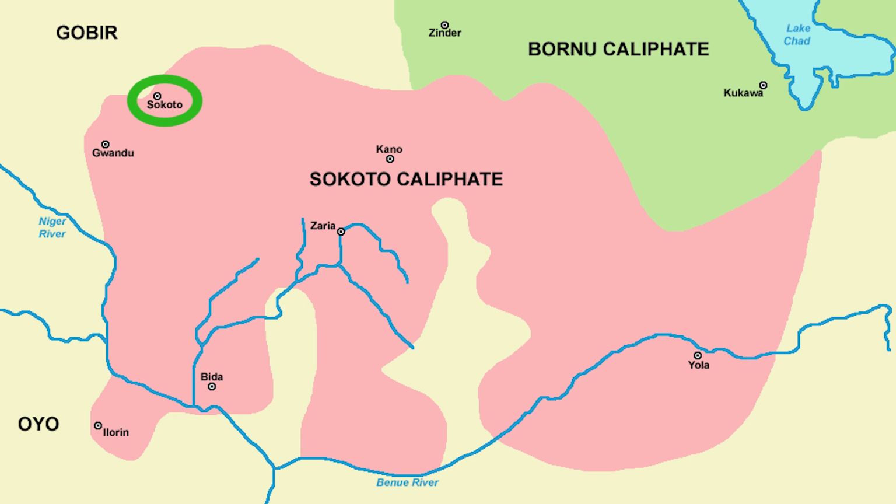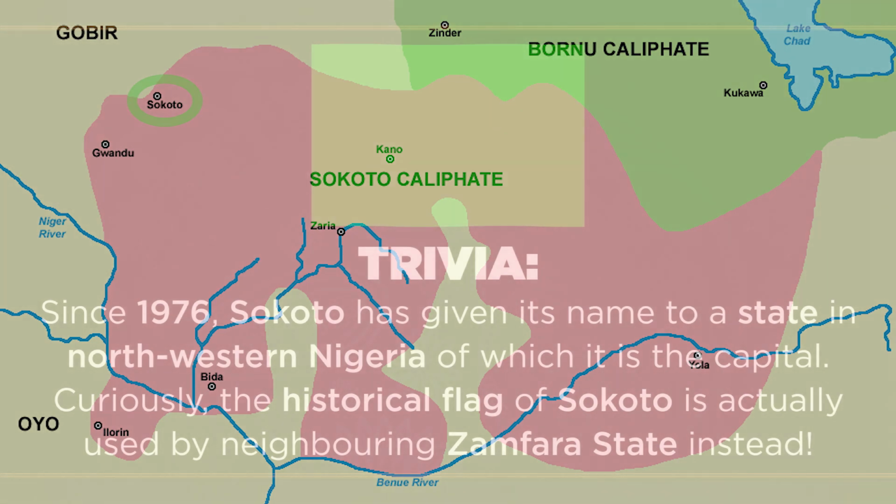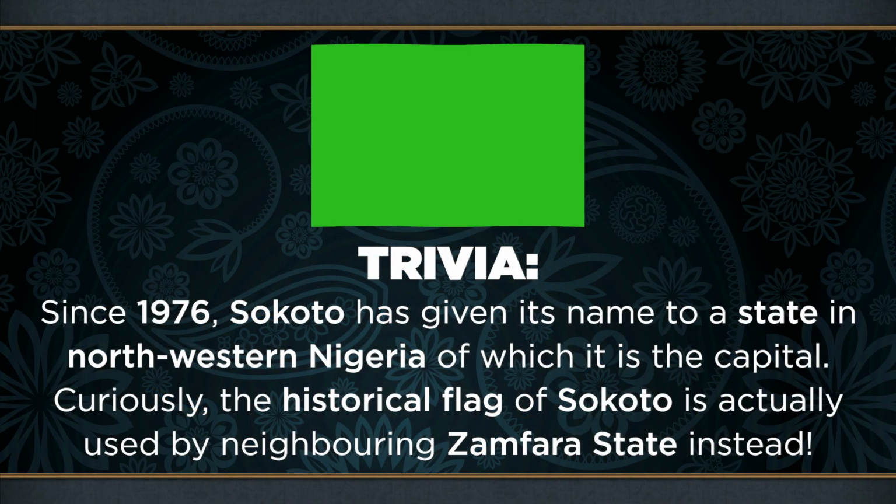The in-game flag of Sokoto is taken directly from the flag used by the real-life caliphate, and in fact this flag is still in use by its continuation, the Sokoto Sultanate Council, one of Nigeria's many traditional states. As I've mentioned before, the colour green is especially prominent in Islam, as it is said to have been the Prophet's favourite colour, and it symbolises paradise.